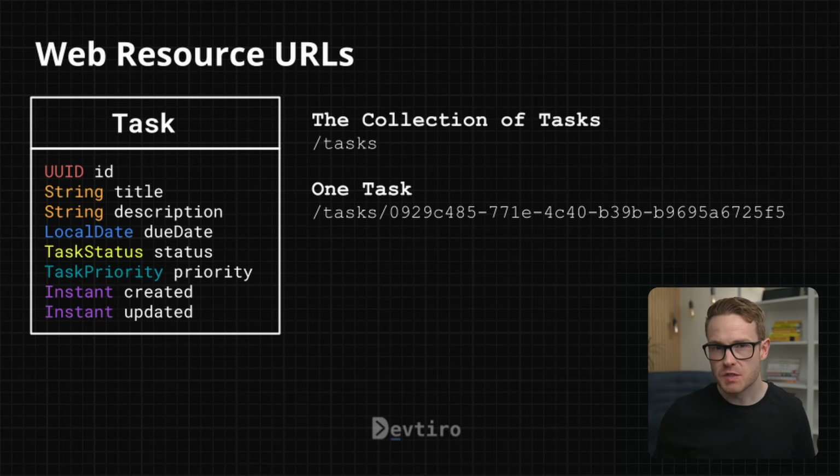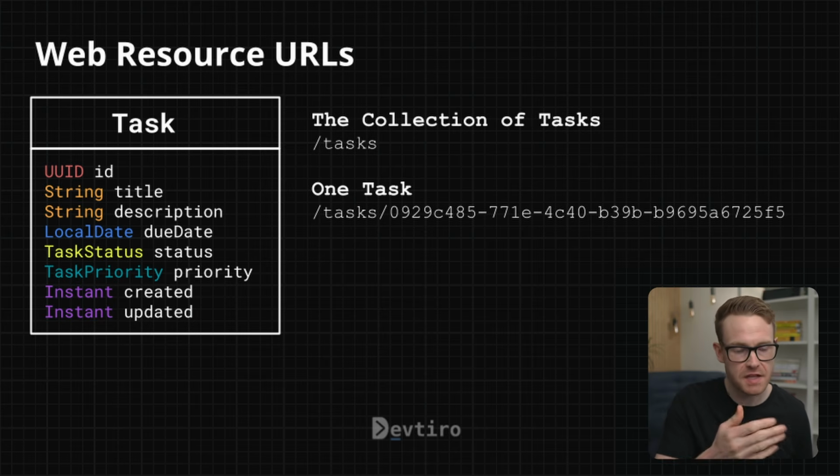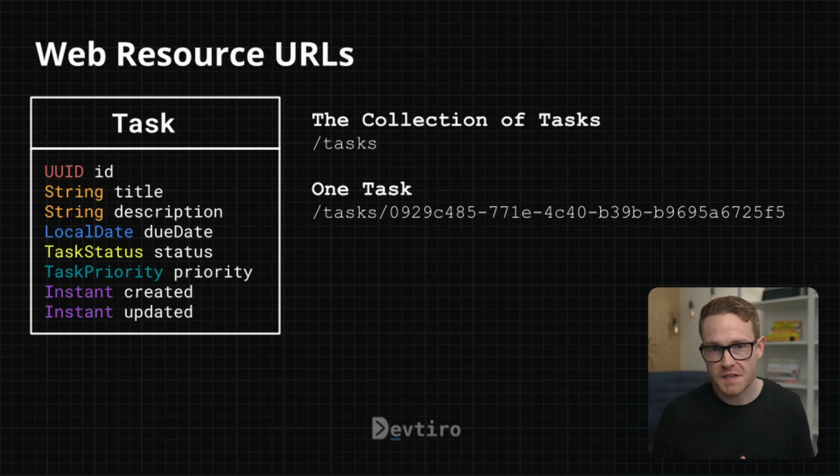In REST APIs, we represent each web resource with a URL. We generally use the plural version of the noun. So in our case here, we can see the task domain object and the URL starts /tasks. But there is a bit more to this convention. We can see that the first example here represents a collection of tasks, /tasks.